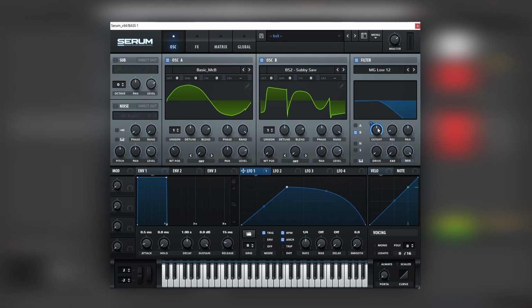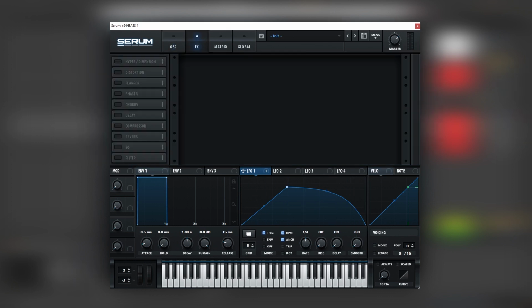Now, if your modulation looks like this, make sure you hold Shift and Alt, then click to make the modulation unipolar, bring the cutoff down, and now play with the amount of modulation to start getting a whoop. Now, to get a consistent sound, let's put the random phase all the way down and let's experiment. Let's leave it like that.